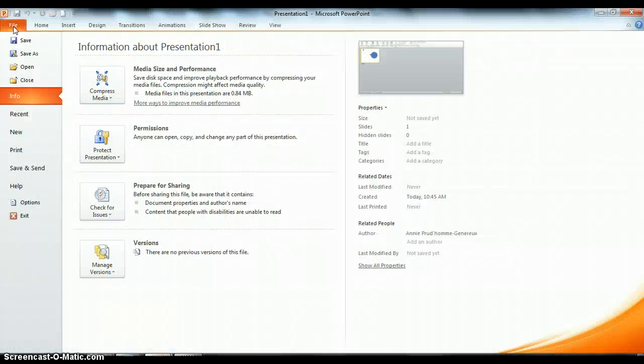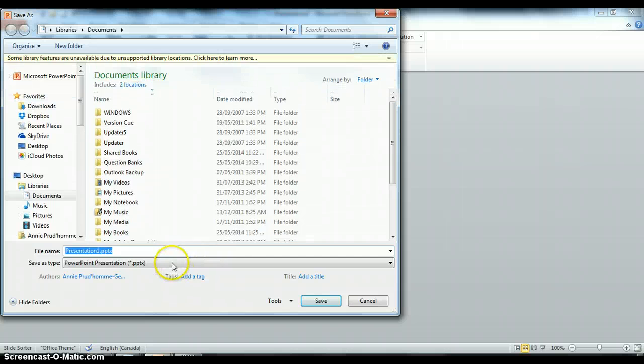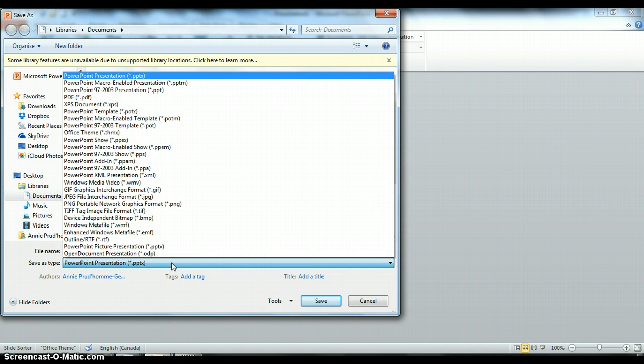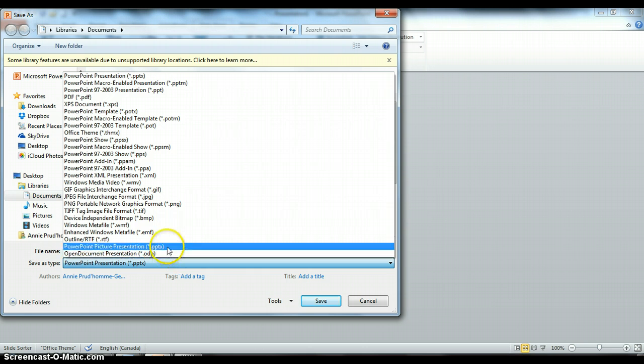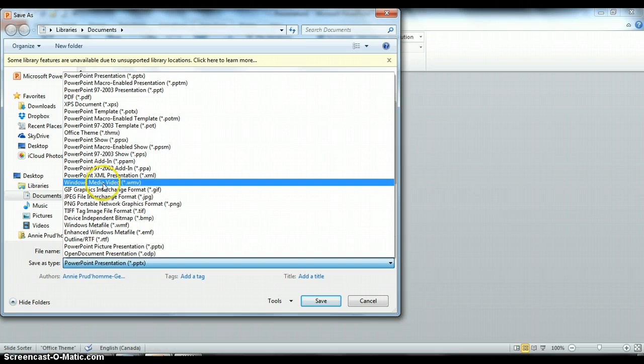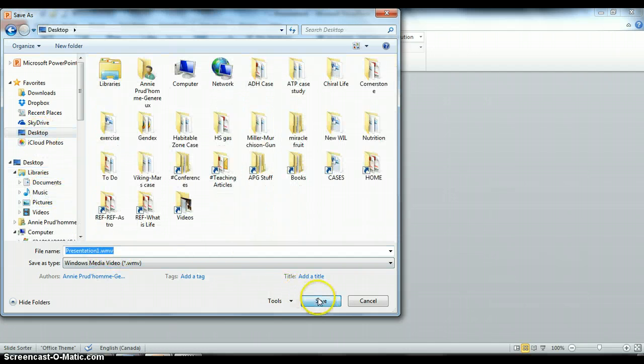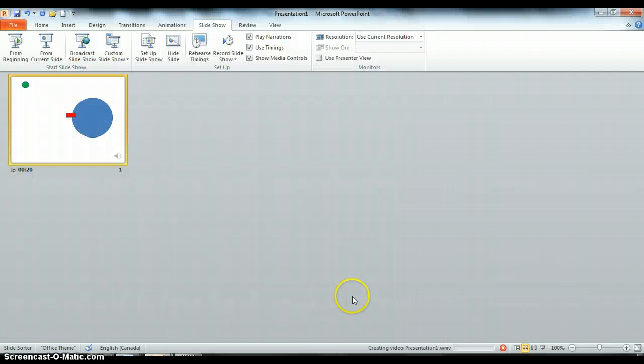So to do that, I go to File, Save As, and one of the options that you have is to save as different formats, save as type, and the type that you want to use now is, let's see, where is it going to be? Windows Media Video, WMV. You can give it whatever name you want. I'll just save it to my desktop, presentation, here we go. And it's going to take quite a bit of time to record. You can see here that the file is saving right now, and you'll remember this was perhaps a 30-second file. It's going to take a few minutes.